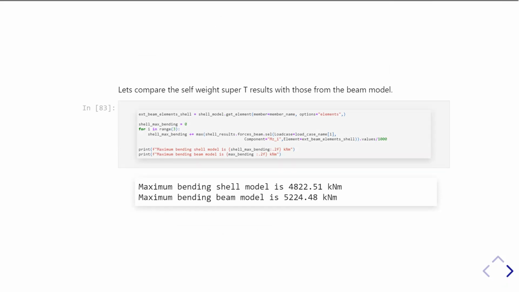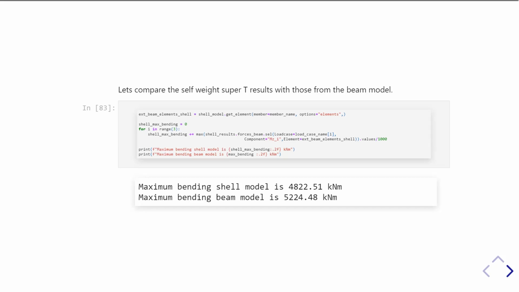Then you go look for, similar to how we extract the maximum bending for all three load cases, the static M1600 lane 1, lane 2, lane 3. So we do this for loop again, but this time we do it on the shell model.